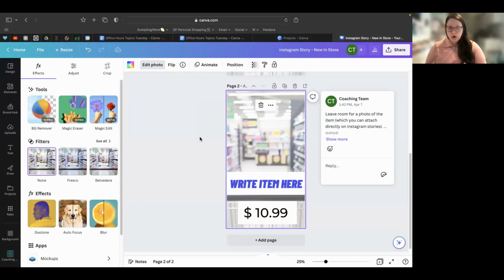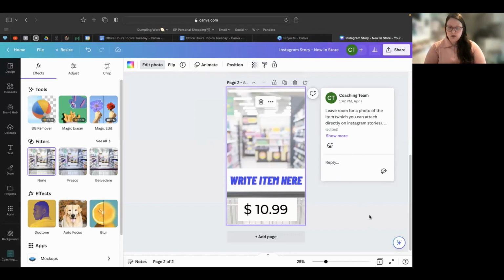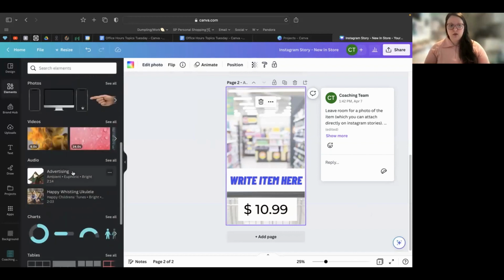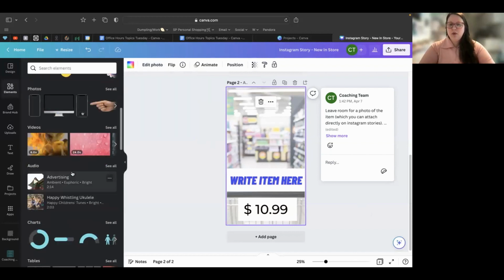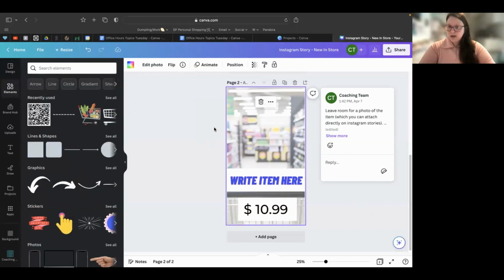And then with the word art, I went and changed the colors. Again, I did some blue and some red to kind of allude to the Costco colors, but you can do whatever colors you want to. If you're shopping at a store that has a lot of green, right, you could consider changing this to green. And this is something that you could just have saved all the time. So once or twice a month, when you go through that store and kind of check out what's new there, you can just take your pictures. And then when you get home, it's pretty easy to just upload them that way.